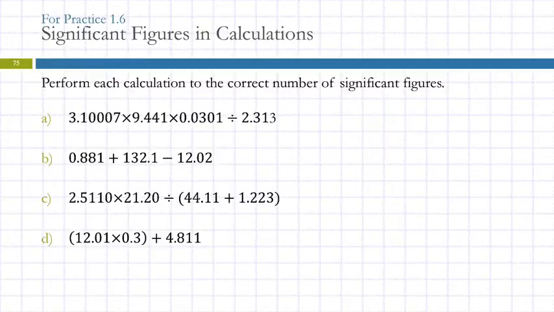One of the things I like about the TI-36X Pro is that I can see what I actually did. And so instead of just having to do all of that over again, I can go in here and I see that I left off the divide by 2.313 at the end. I can put that in, and now I'm getting something very different. I'm getting 0.3038. Is this looking correct? 73153.